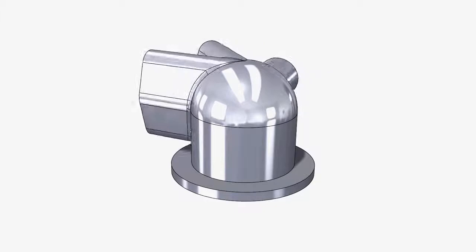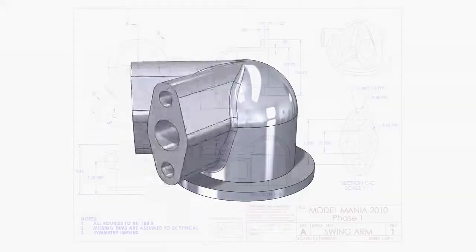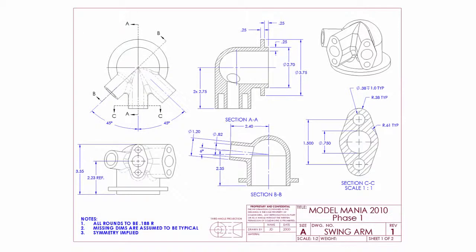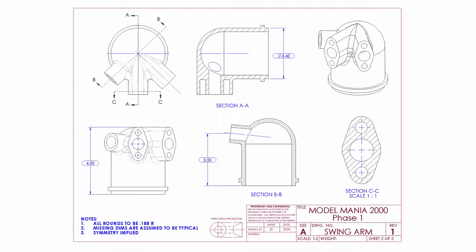If you're not familiar with Model Mania, the goal is to take a drawing similar to this one and create the part as quickly and as accurately as you can inside of SOLIDWORKS. Now the real challenge is you'll be given a second drawing when you're finished with this, and you'll also have to make a design change adhering again to time and accuracy. We're going to show one of the many infinite ways that you could create this part inside of SOLIDWORKS.